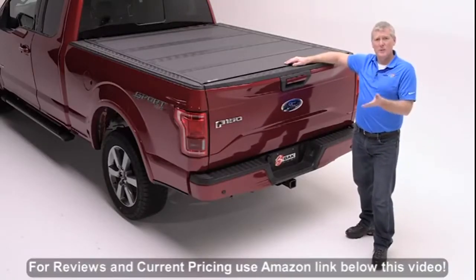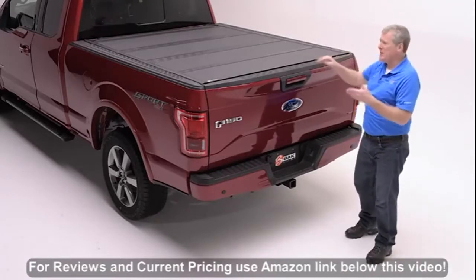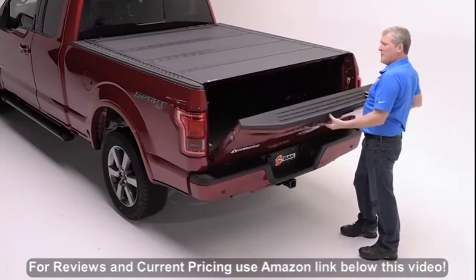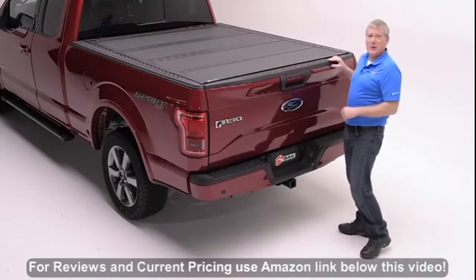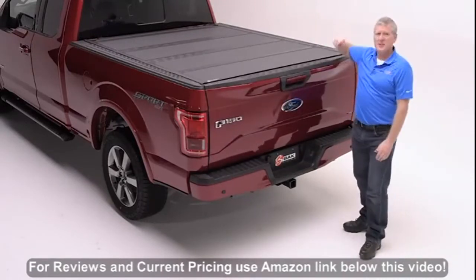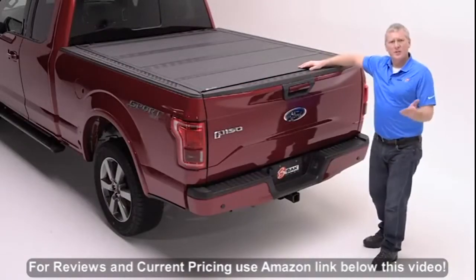As the premium offering in our all-aluminum Backflip family, the MX-4 has an amazing upgrade in the new universal functionality at the tailgate, which allows you to open the tailgate and close it underneath the cover — which is very new — while still being able to close the cover easily over the top of your tailgate if it's already been closed.